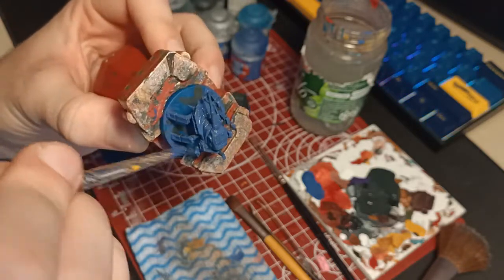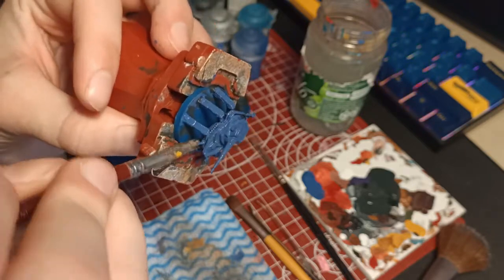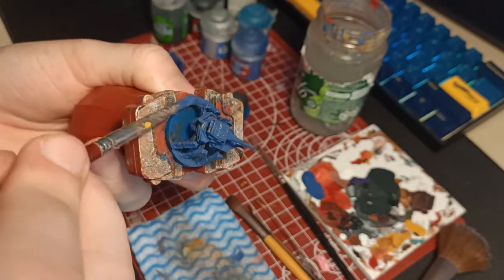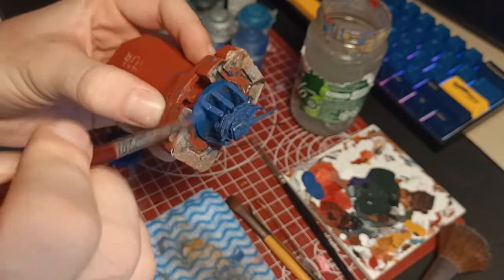Once again, try not to make it too thick, otherwise you lose the detail, but if you do put too much on, you can always come back with the brush and just smooth it out. I'll do this for the rest of the models.